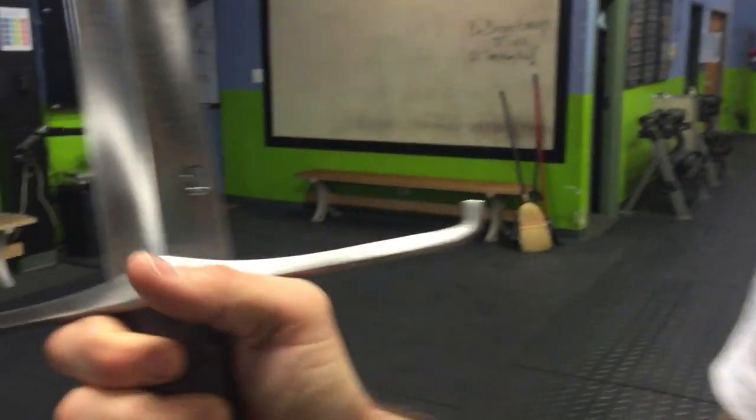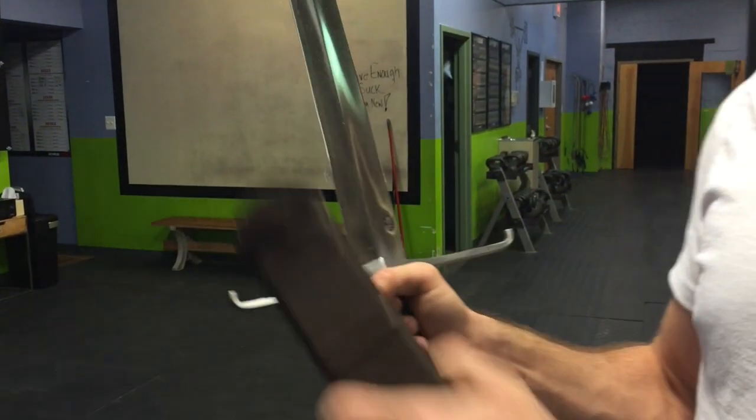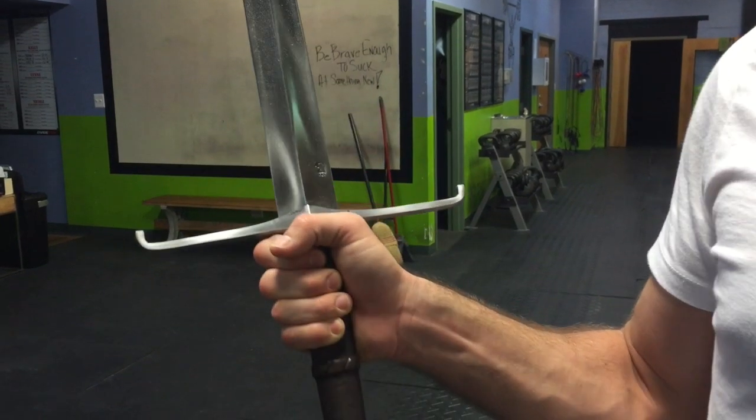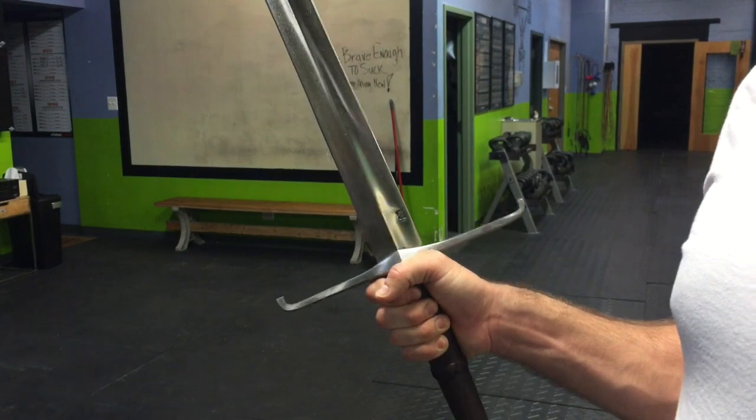We got another Balaur Arms. You can see the logo stamped in right by the guard. This one's got some little hooks on the guard as well. That way, if a bind was to happen with sword-to-sword contact, you can't just slide off and go to hit the hand. It ends up getting locked, and then you can end up hitting the other person a lot easier.